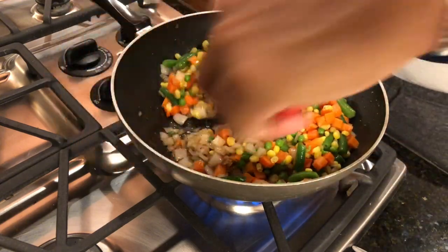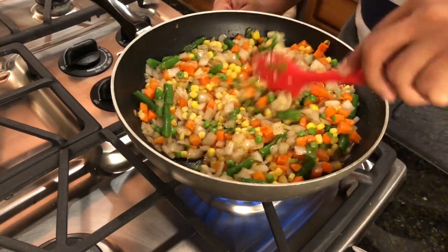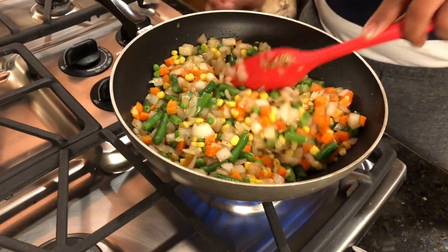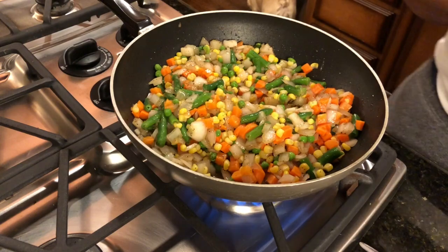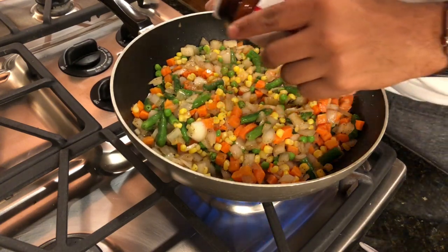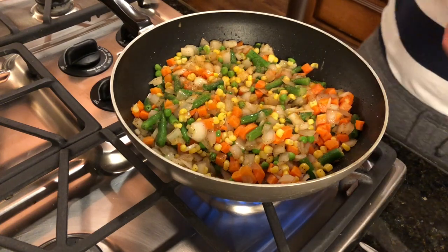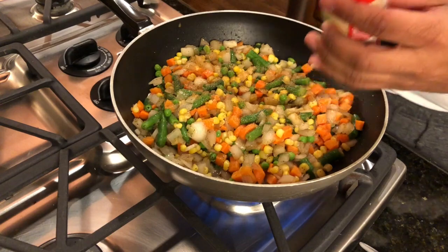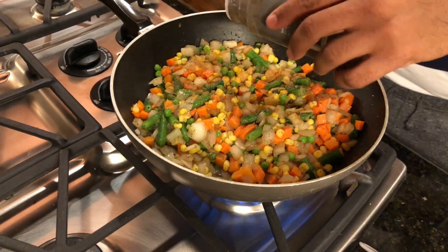Like fried rice, normal fried rice. We all have that favorite Chinese or Asian restaurant that we go to, and they got a fried rice that is just absolutely mind-blowing. What we're going to do is put that other tablespoon of seasoning salt in here. We're also going to add about a teaspoon of garlic powder and a dash of black pepper.